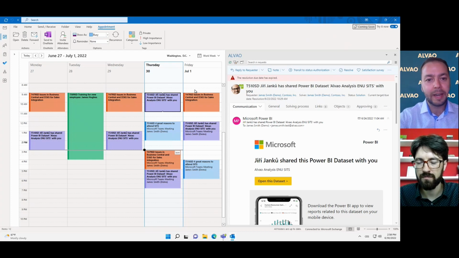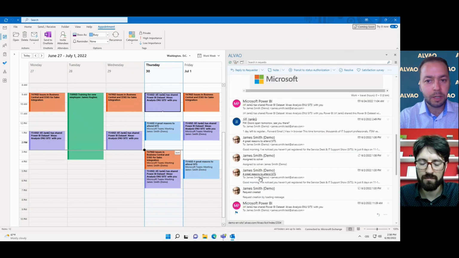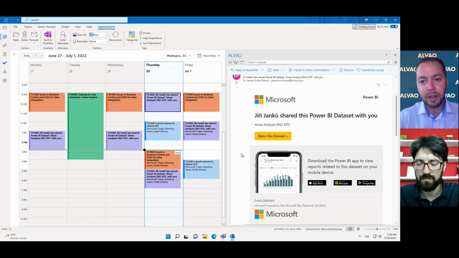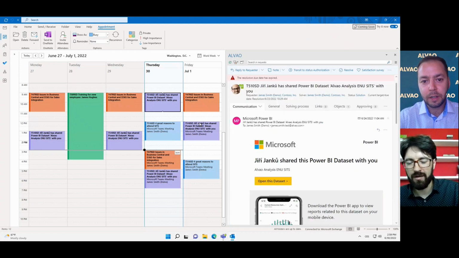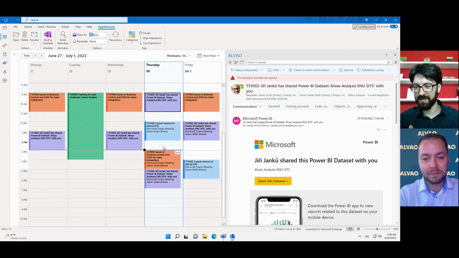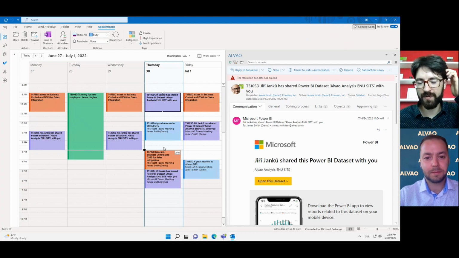So I don't want to copy any ID or click on any links so that I can read what was happening there. I can just click on the event here in my calendar, and the full history of the ticket is actually loaded here, and I can see the full context. So yeah, that's the same as selecting an email in my inbox and seeing the context here. To be honest, I personally love this feature because sometimes before the meeting, you just quickly want to get up to speed, and reading through the mail threads is not a convenient way to do it. So accessing the ticket information straight away from the calendar is just perfect.